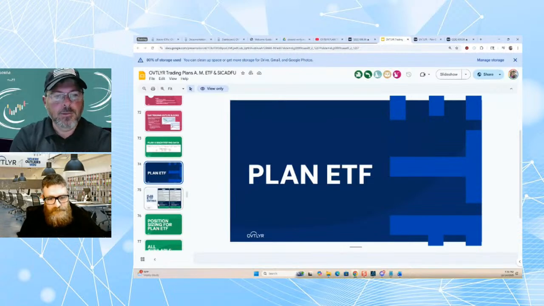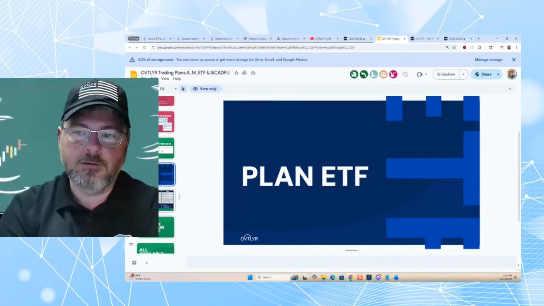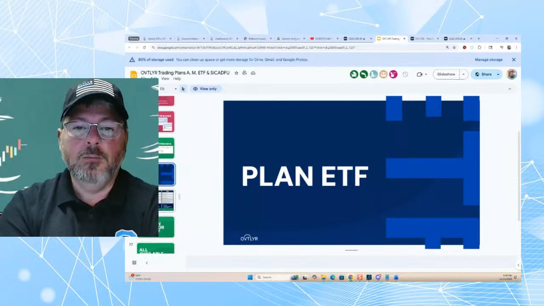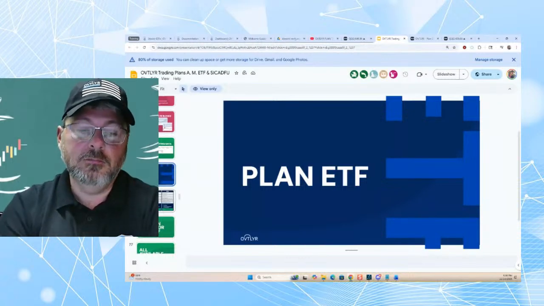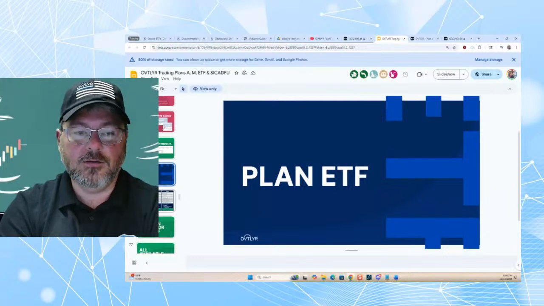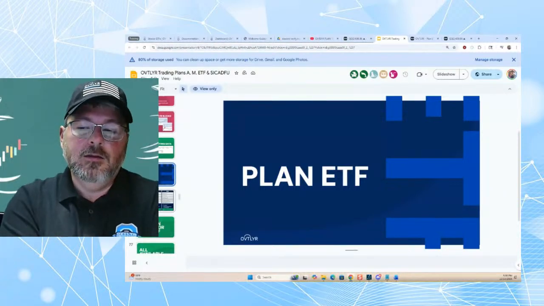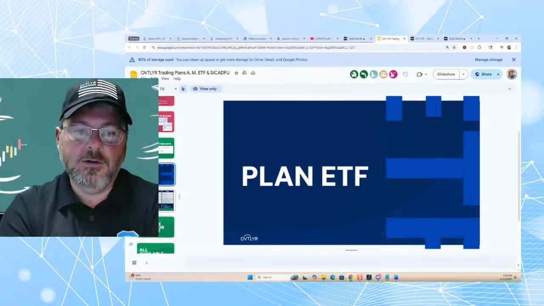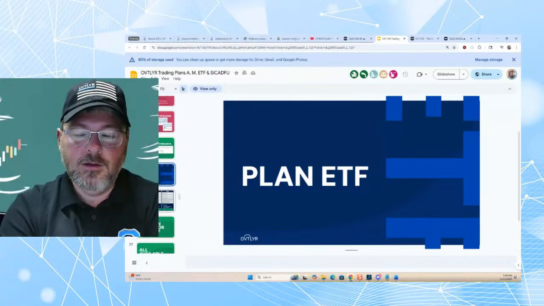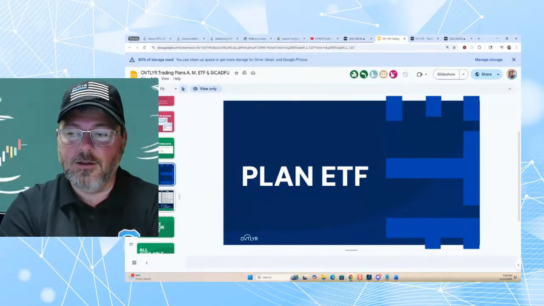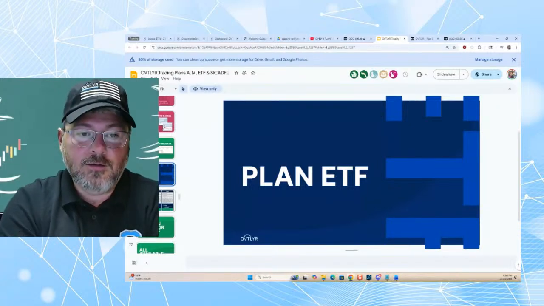Now, Plan ETF is a little different. Plan M and A, like I mentioned, are really focused on options contracts, but you could trade stocks instead. Plan ETF is trading an ETF, an exchange traded fund, which is a collection of stocks that have some commonality. In this case, we're getting signals off QQQ, so it's tech-based. It just doesn't have finance, if I recall. The last time I looked it up, there's a bunch of stocks, just not finance stocks.